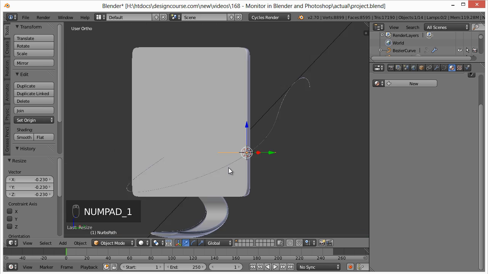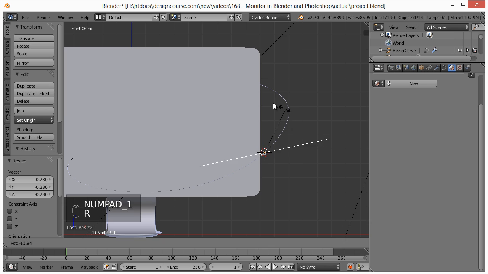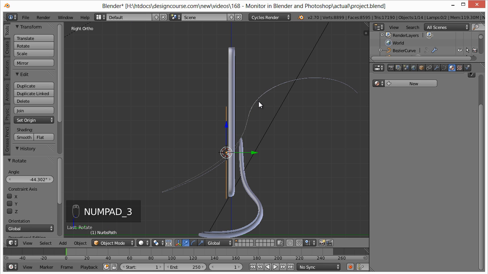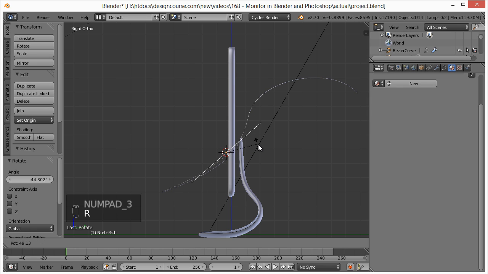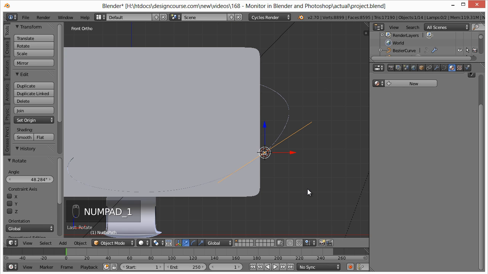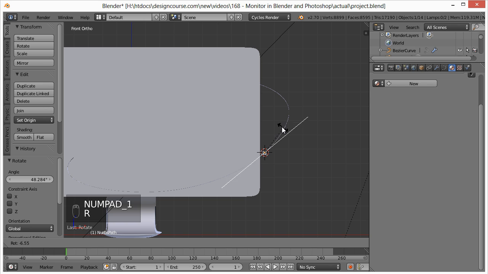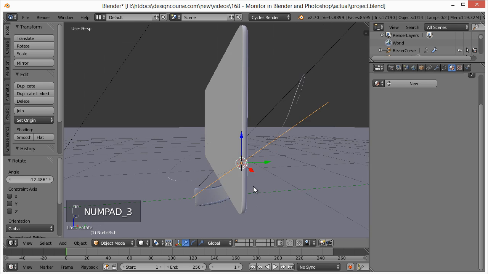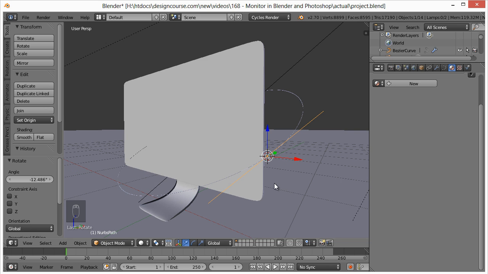And let's see here, but we'll do 1 first. We're going to hit R for the front view. 3, hit R. Yeah, right around there. Okay, so that looks like it'll be pretty decent right around that angle.